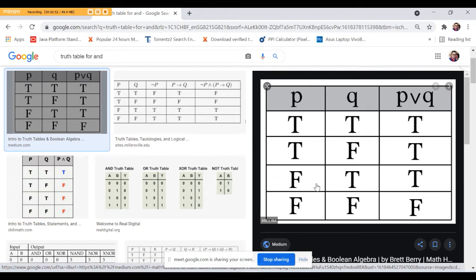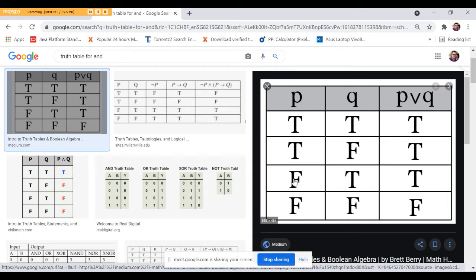Kasi sa OR, in a logical OR, meaning at least one of the conditions must be true in order for the result to be true. So the result would always be true if either one of the expressions or conditions is true.